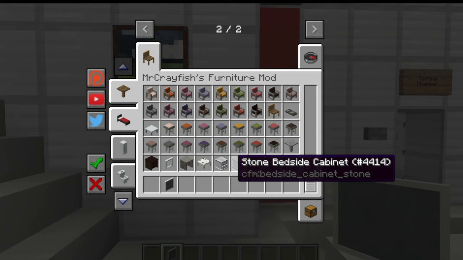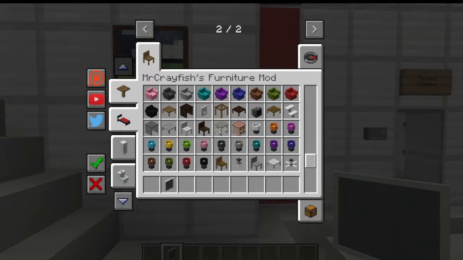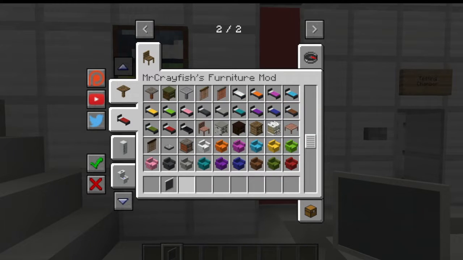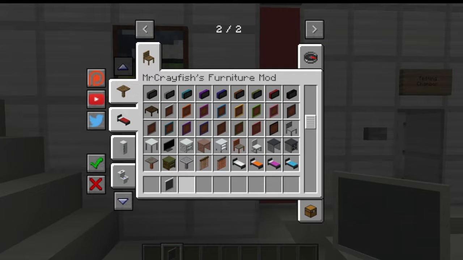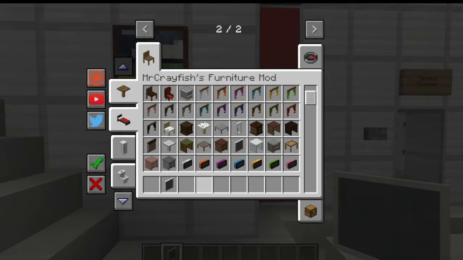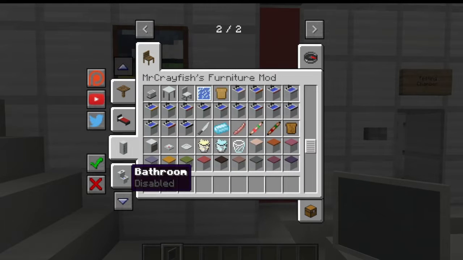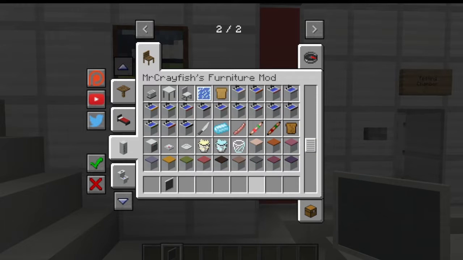Lamps, chairs, tables, a modern window, a modern light. A digital clock. What's in the kitchen? I can make kitchen sinks.